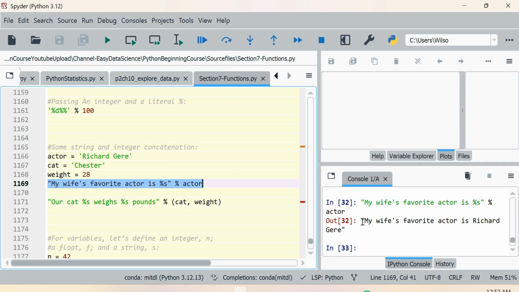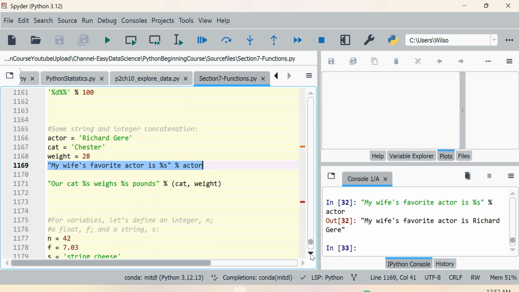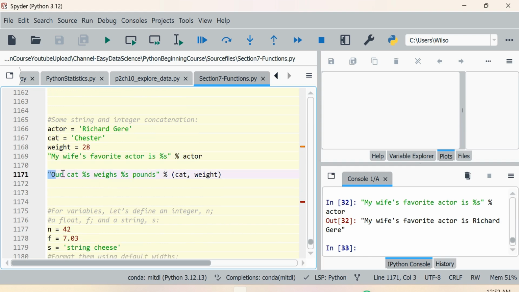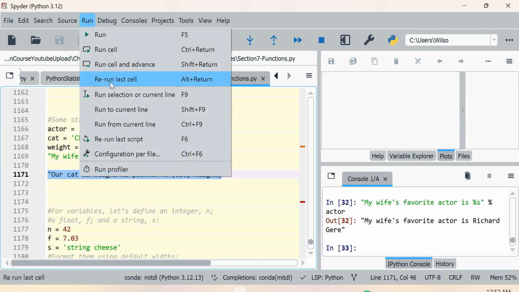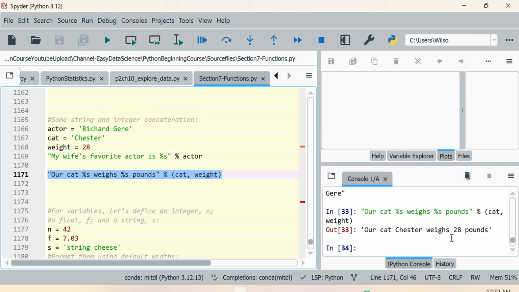It is quite understandable. And if we pass two strings, cat and weight, it is also very easy to understand, a 28 pounds passed, and with the cat here.